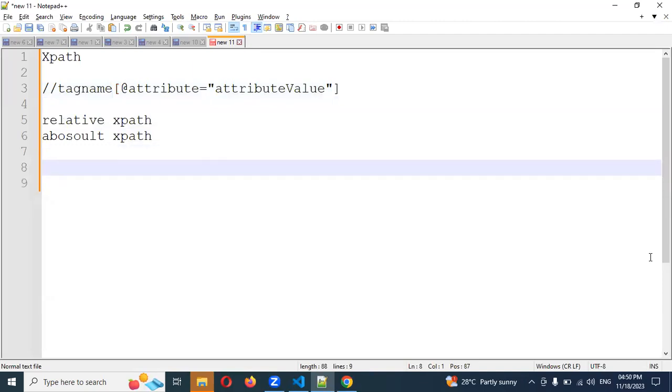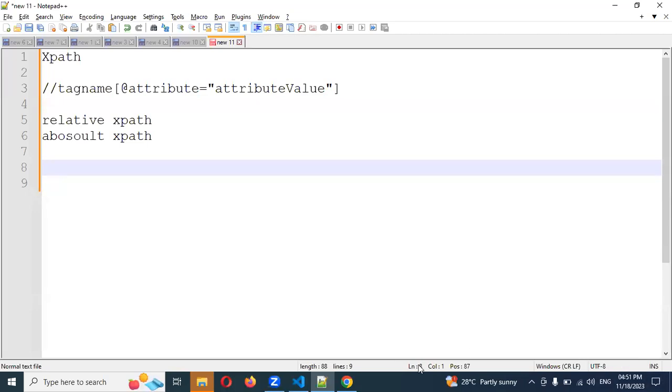Relative XPath is nothing but the path of wherever the element is present; that particular element path we are going to take. Absolute XPath is from the starting position to the ending position where we are pointing; up to that we are going to take. That is called absolute XPath.